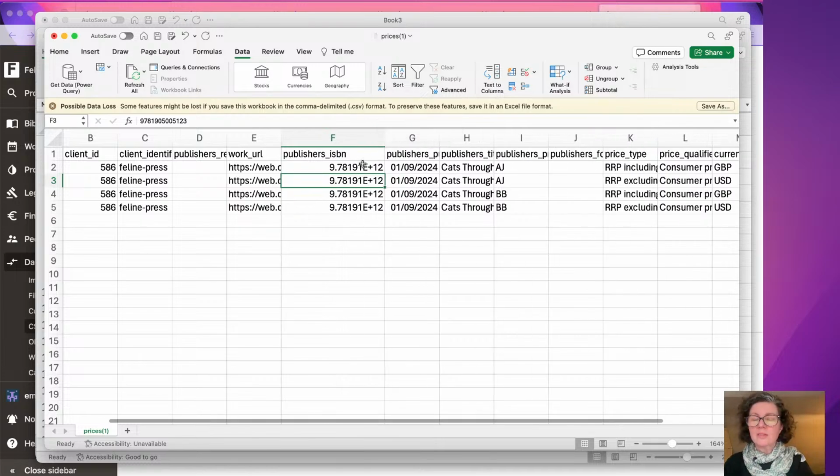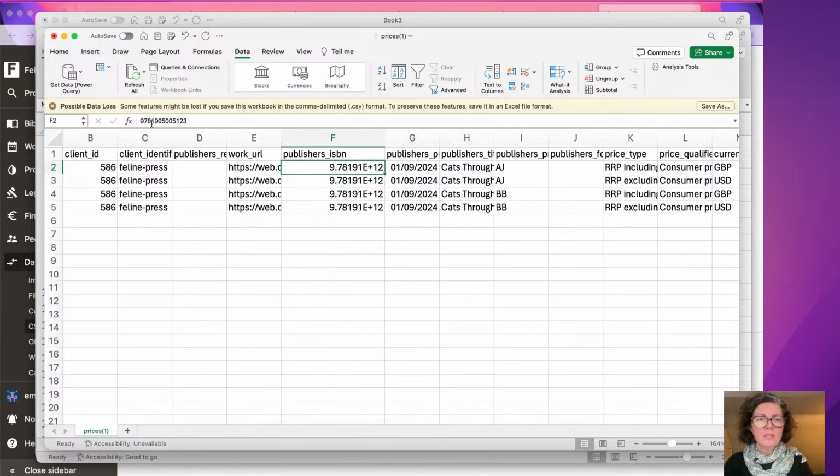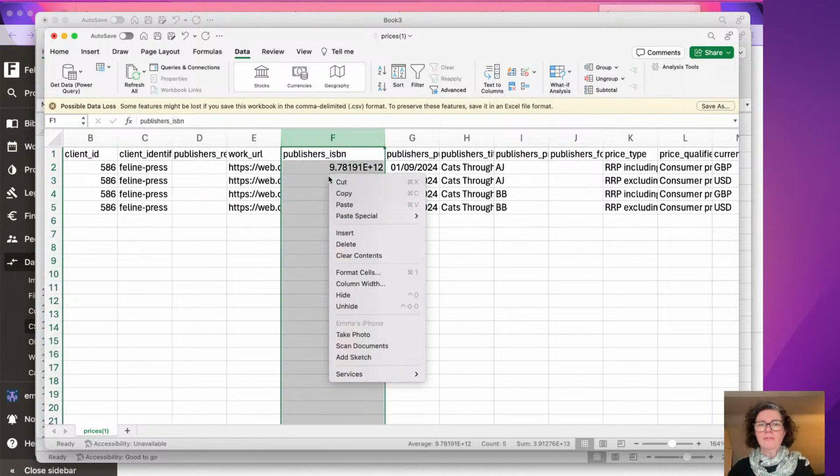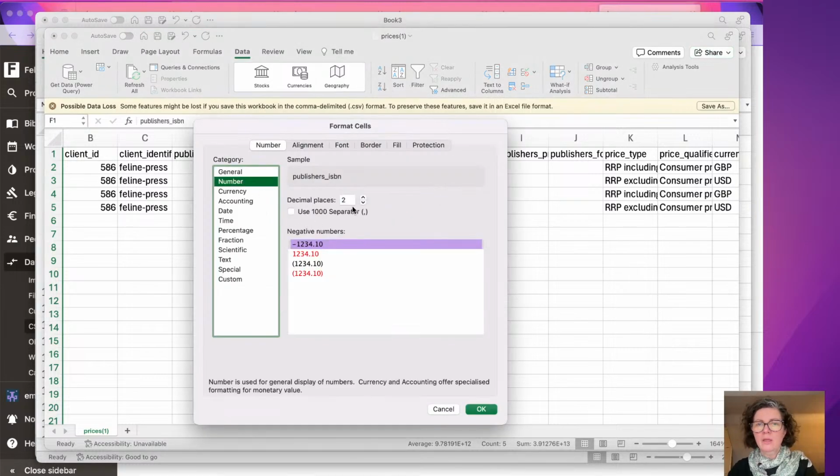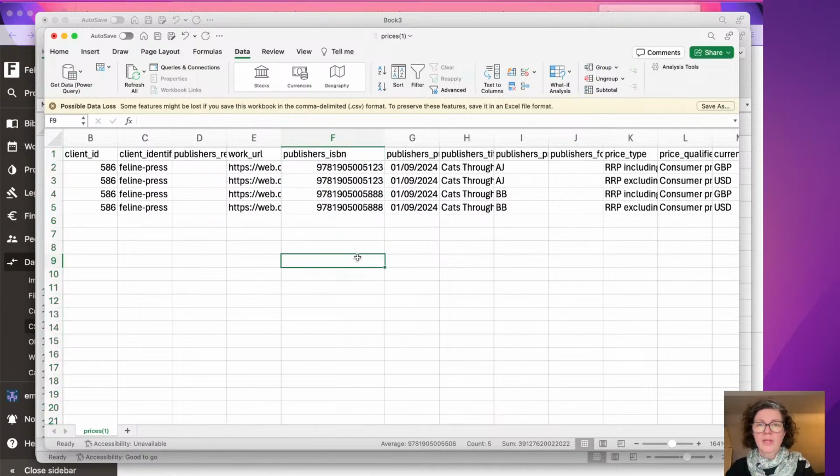And even when I do that, you can see the actual data that's stored there is fine, but it's presenting in an unpleasing way. So I find it much better if you select the whole column, right mouse, format cells, select number, 0 decimal places, and remember this is as it went in the documentation. And then we can see the ISBN. So that's the approach to take there.